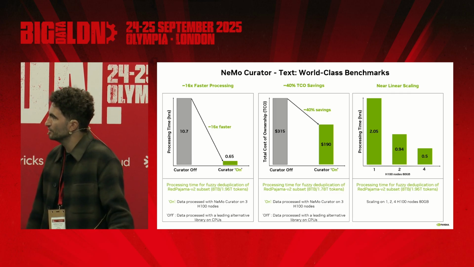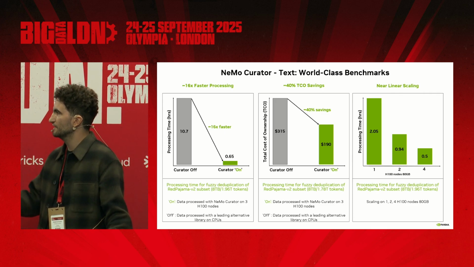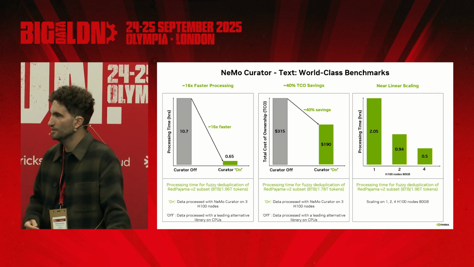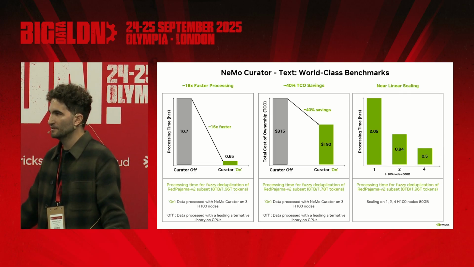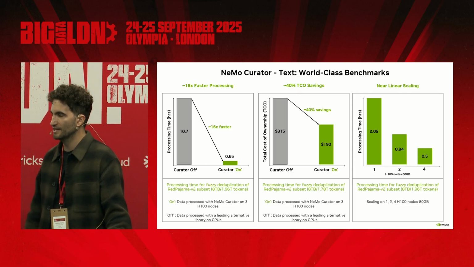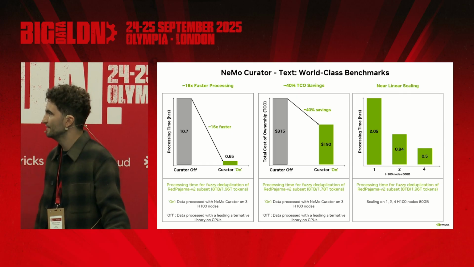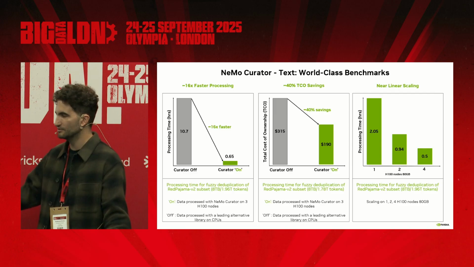So maybe you're familiar with the Red Pajama dataset, or maybe you've heard of Fine Web. These are datasets that are web crawl. For example, Fine Web was published by Hugging Face, and it's just a set of really high quality web pages. And these are all on the order of terabytes, and they have trillions of tokens.